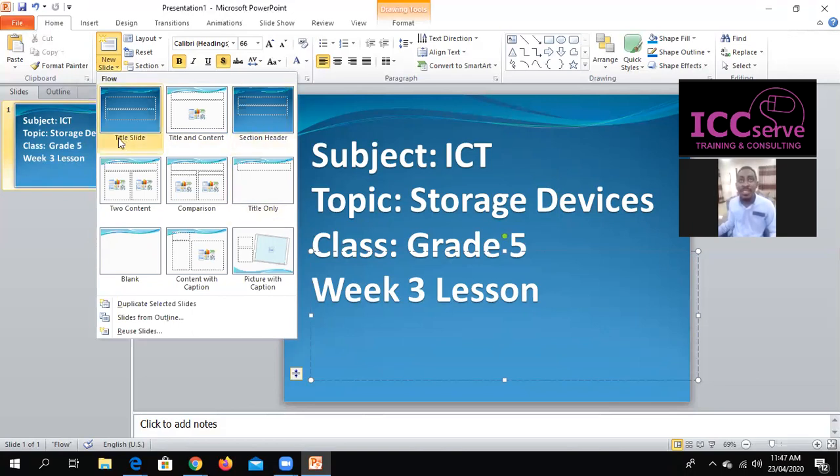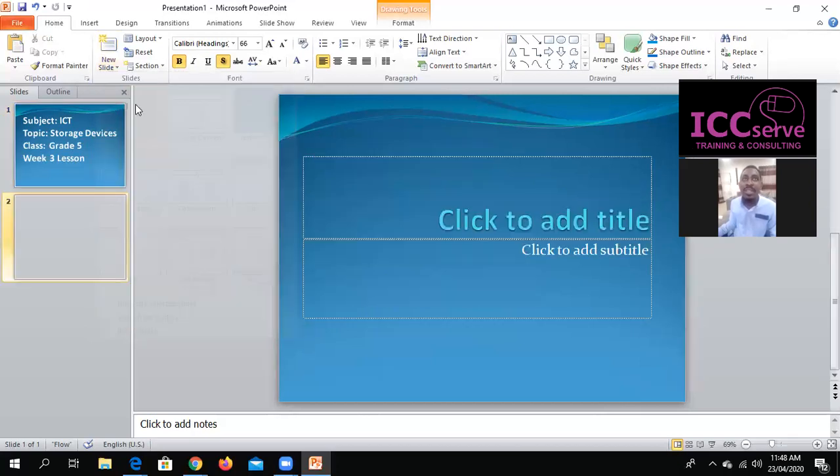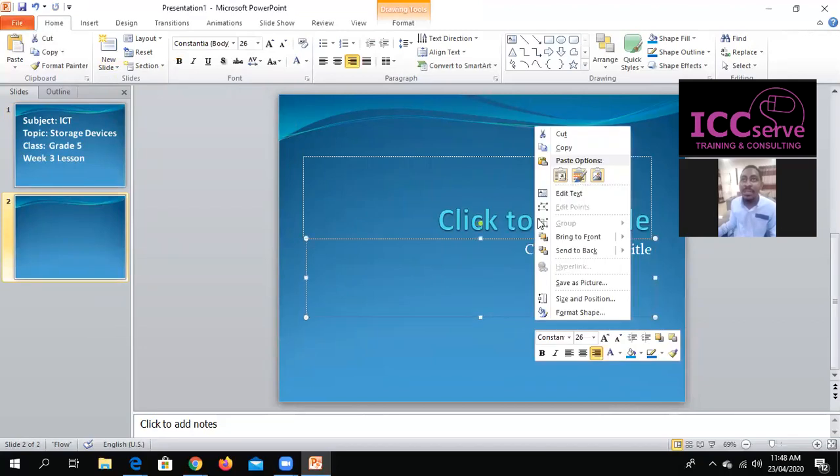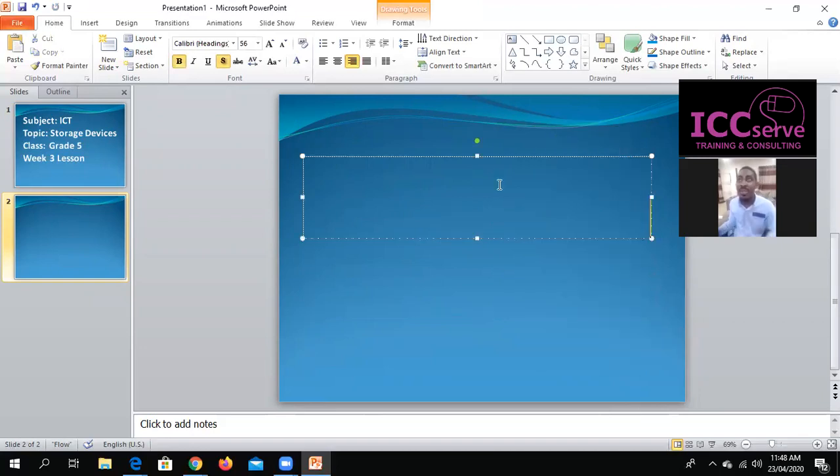This is title slide. So if you want to type your title, you can use this layout, this title slide. If you want to use title and content, you can use title and content. If you want to use section header, you can use section header. But I don't want to spend so much time, like I told you. It's a presentation. I want it simple. I want it straightforward. So I like to use my title slide again. So for my title slide, I would like to remove this subtitle again. Now, like I said, this is your own presentation. You can decide to do whichever way you please, whichever way you feel is easy, simple enough for your children or your audience to follow.